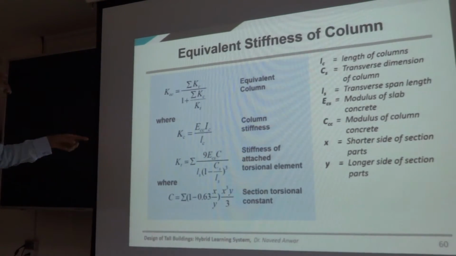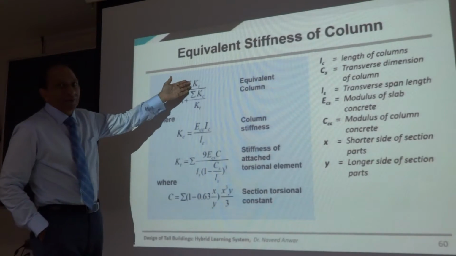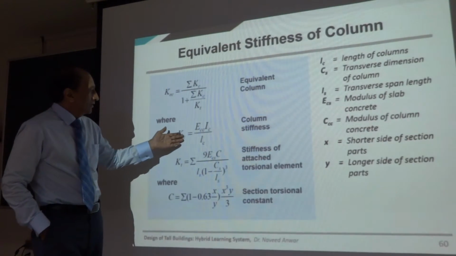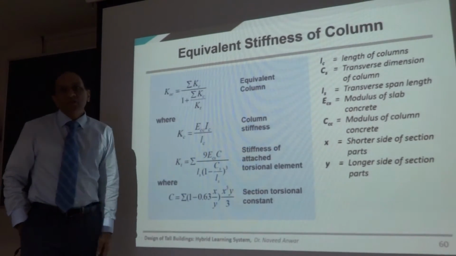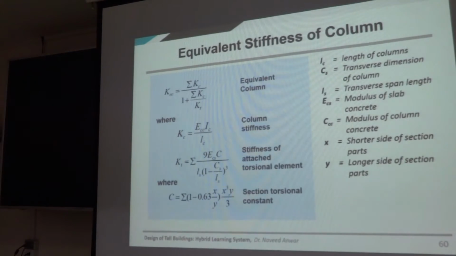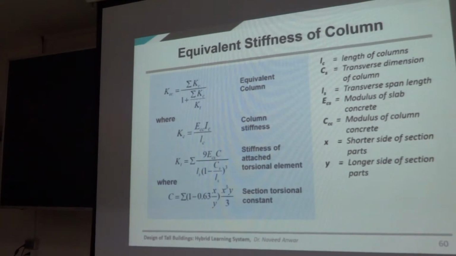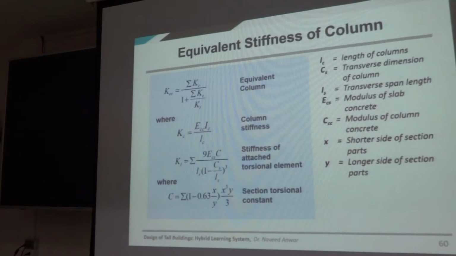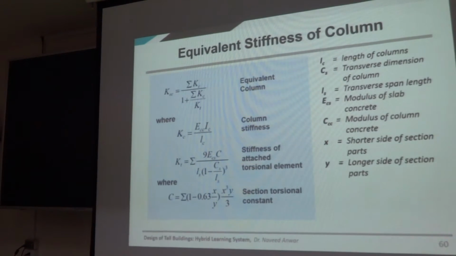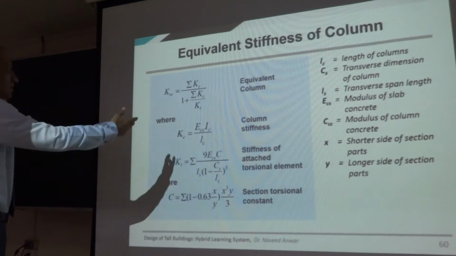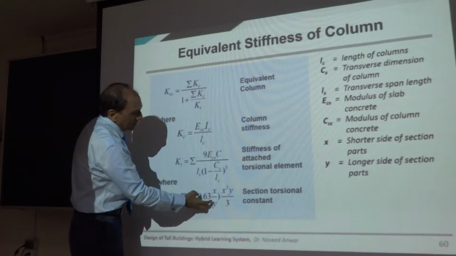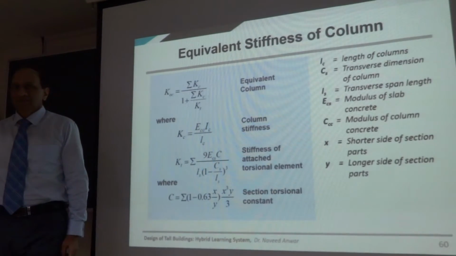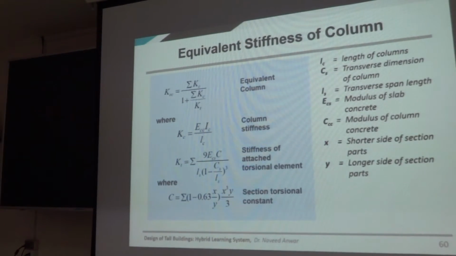And KEC, the equivalent column stiffness, is calculated by this formula, where KC is calculated like this one, KT is calculated like this one, C is calculated like this one. So basically, a bunch of formulas come in to calculate various stiffnesses of the cross beam. Right? So it's not rocket science, it's simple, just more work to be done. These formulas are straight away given. The problem is calculating these Cs and other things, it's a little bit tedious, it's just too much work, actually, by hand.